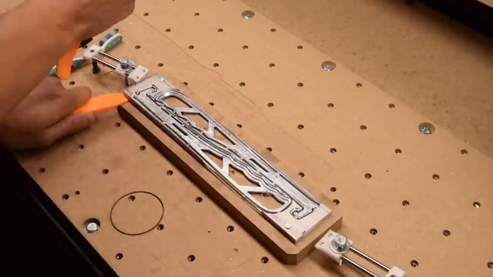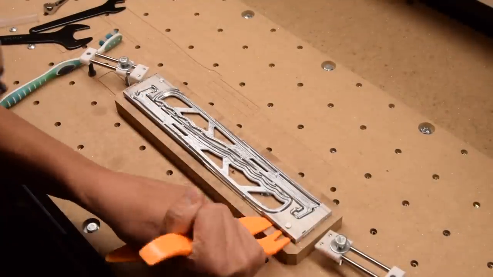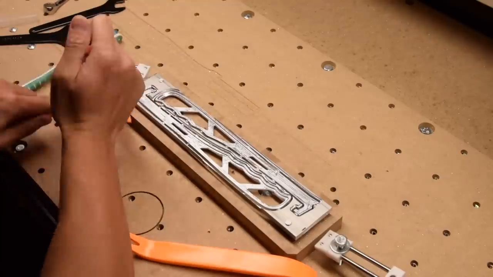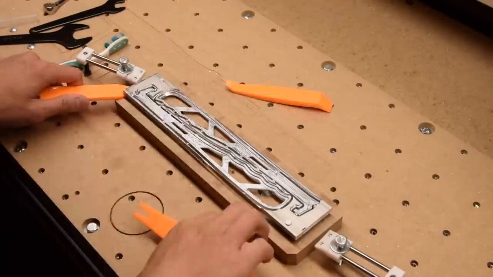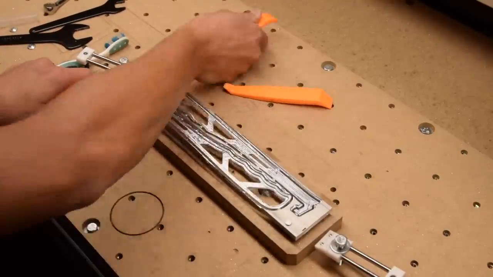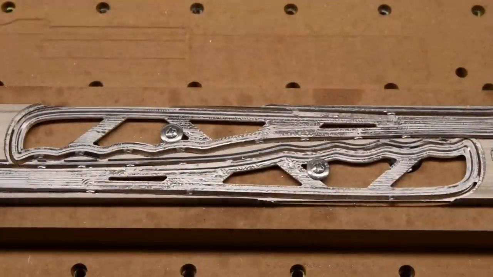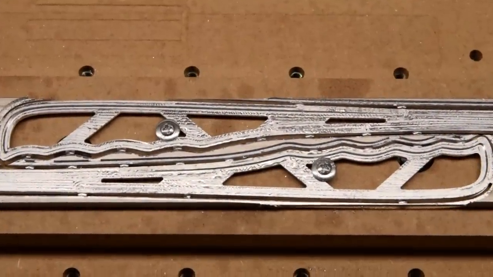Could I have used a better sequence of toolpaths to machine these parts with less chatter and less part deflection? Absolutely. For starters, I could have used containment boundaries from the beginning to work the inside and outside of my parts separately so that I could apply different work holding tricks like what I learned in the reverse side operations. This would have let me keep the middle of my stock clamped down at all times.